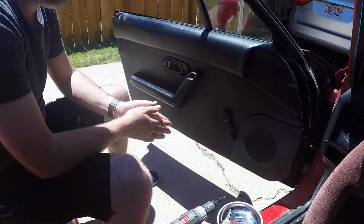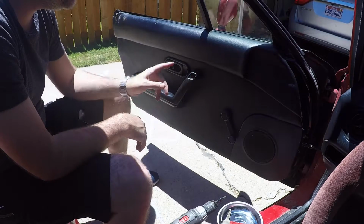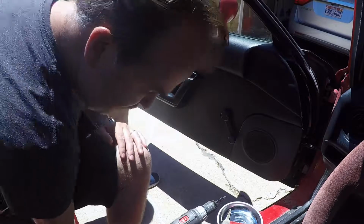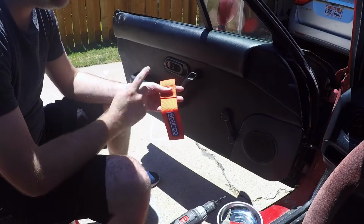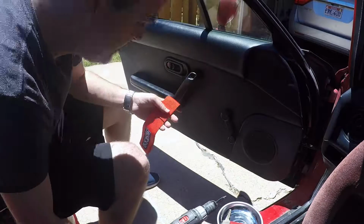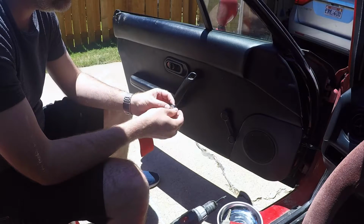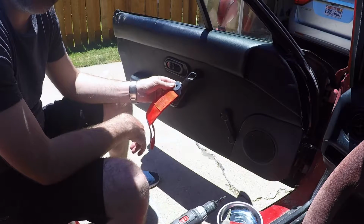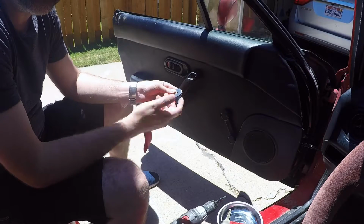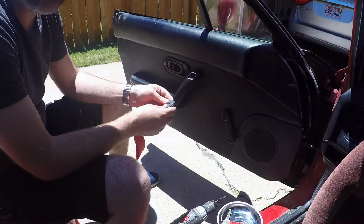So this is going to be about as straightforward as they come. You're just going to remove the armrest, there's just 3 bolts, and then just put in the pull strap, which is this. And I'm just going to use the existing mounting hardware. So it's the pull strap, and then it's just going to be 2 washers here and here to hold the existing mounting hardware, so I don't have to drill a hole into the door. Pretty simple, which I need simple at this point.